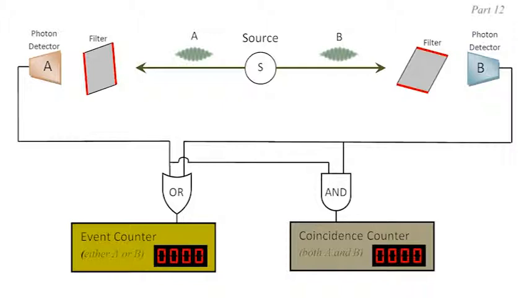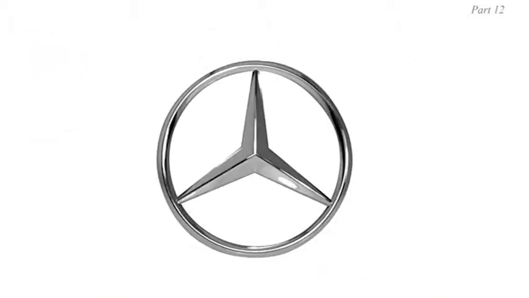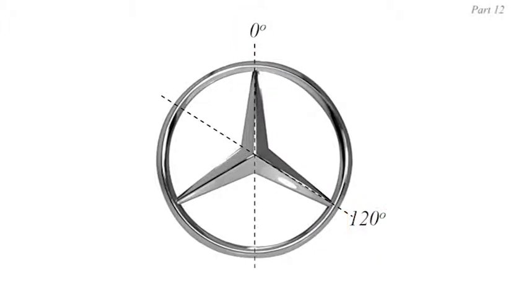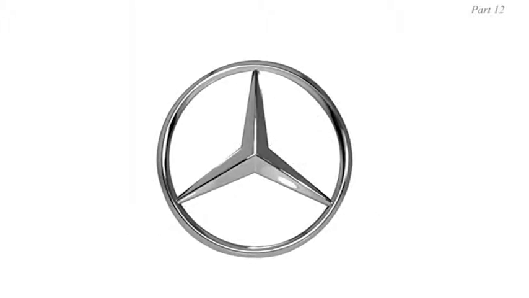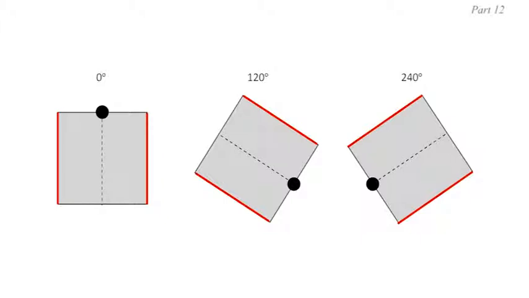It should also be obvious that because polarisation is, in a sense, a bi-directional thing, these three positions of the filter could be said to be at 60 degrees to each other. At zero, go clockwise through 120, and the two lines could also be said to be 60 degrees apart. Similarly at another pair of the two angles — for example, 120 degrees to the vertical, go clockwise to 240, and the two directions could be said to be 60 degrees apart. That idea of the 60 degrees difference will come in later when we do calculations from quantum mechanics. For now, let's talk in terms of the three filter angles: 0, 120 and 240 degrees.